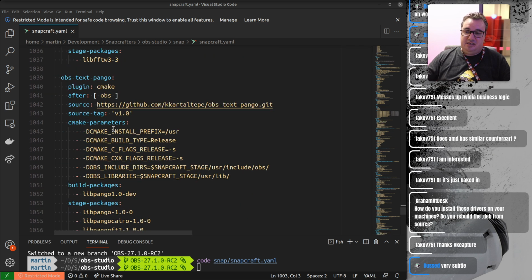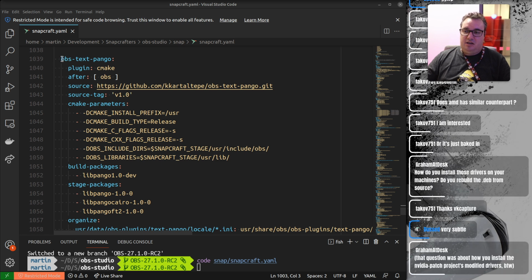Text Pango, this is an essential one for Linux. By default OBS comes with TTF, TrueType font support for putting text in places, but it's quite limited in how it works, whereas this uses Pango, which is another font rendering library available on Linux. The advantage is, in my opinion, a higher quality renderer.